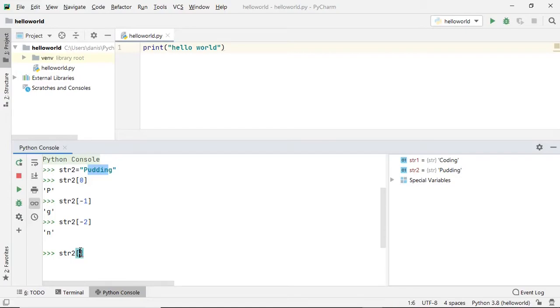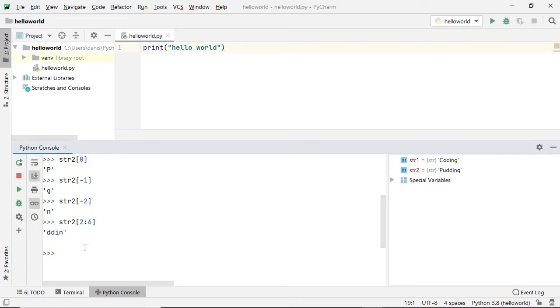So if we want from the second position to the 6th position, we keep it in this format and then we press enter and we get the result. Yes, this is right. The 6th position is not included always, so it starts from the second position and ends on the 5th position.